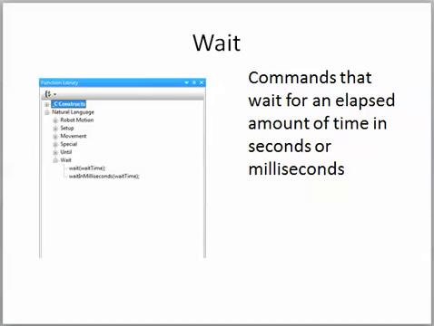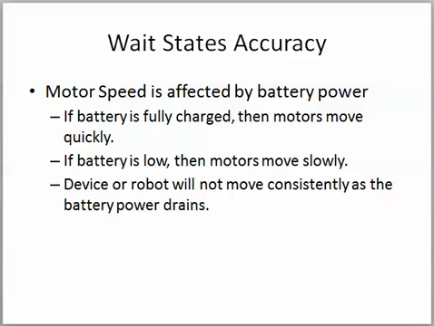Wait. You'll start using wait already. Wait tells you how long to keep something going. Instead of doing it until something happens, you can simply say, we want this to run for 0.5 seconds. We want this light to blink on for a second, off for a second, on for a second, off for a second. But wait is a way to adjust how long something happens without using a switch.